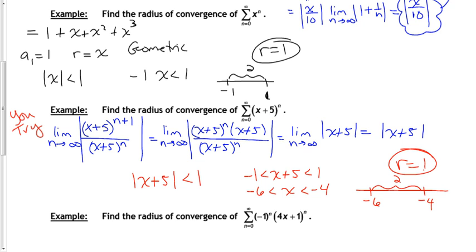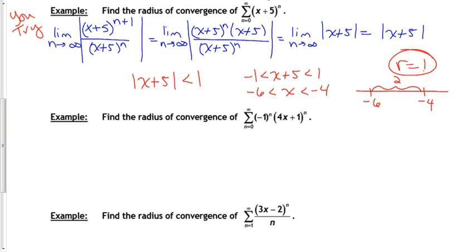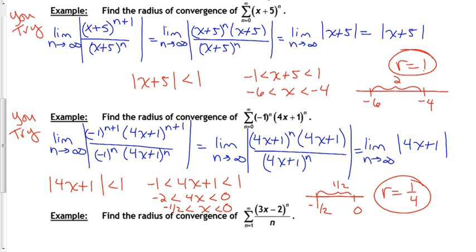Moving on to the next example. Again, we're doing a radius of convergence, and again, I would like for you to try this one as well. So you go ahead and try this example. Pause the video now, please. So here is my solution to the example. I got my radius of convergence was 1/4. So pause the video here if you had any questions.